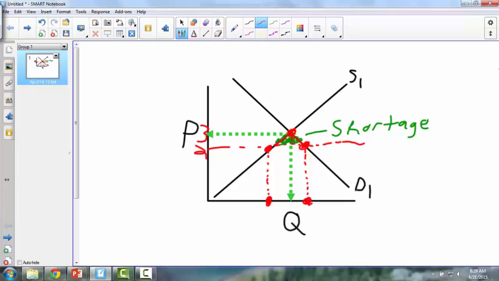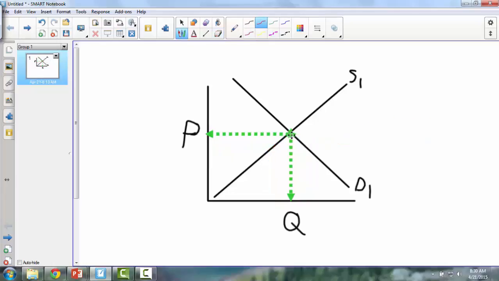All right, let's move on and cover a surplus. Okay, so you guys know that a surplus is when there's too much stuff. That is, the quantity supplied is greater than the quantity demanded. Here's how this is illustrated. So let's say that the quantity currently being supplied is right here, but the quantity demanded is over here. So at this particular price point, the law of supply is at work. Suppliers want to supply this much, however much this is. At this current price point, because this is a higher price above equilibrium, the quantity demanded has indeed gone down.